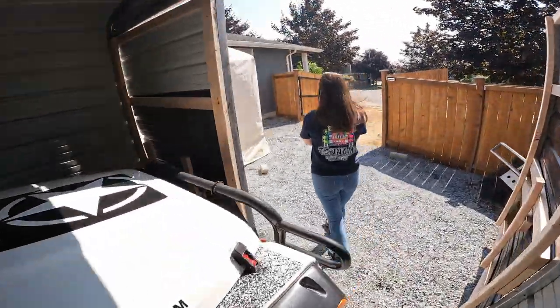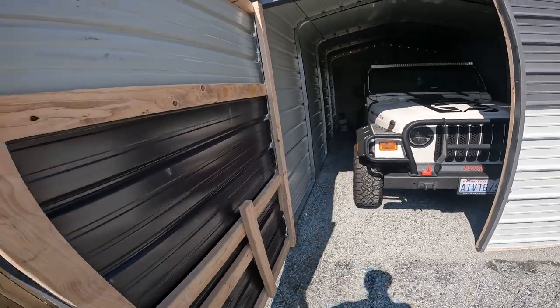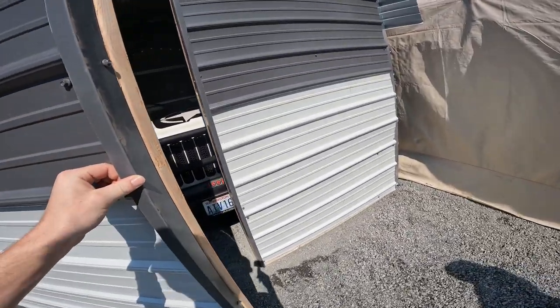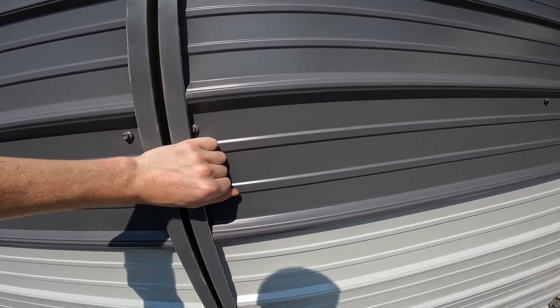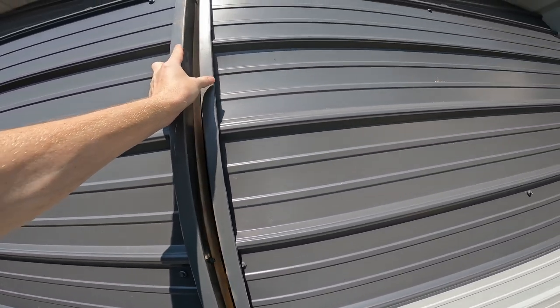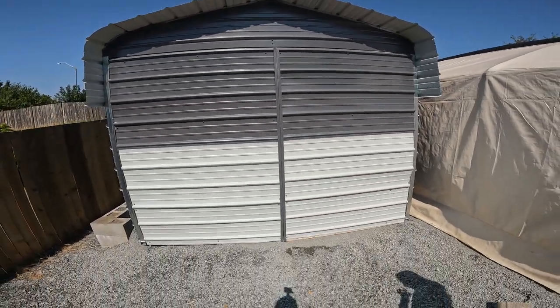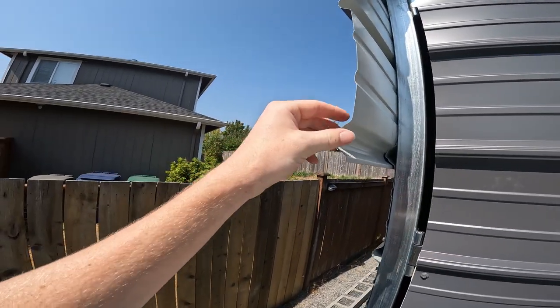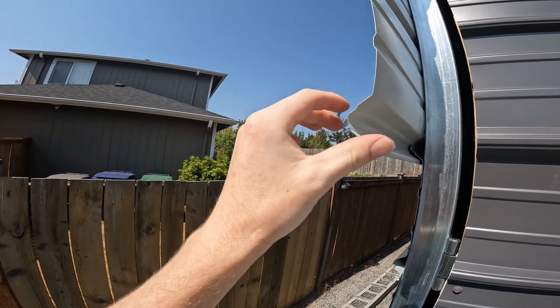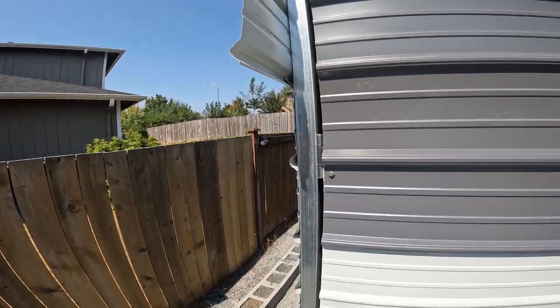The quality of the materials is pretty high — I think it can withstand a storm, and you could probably walk on the roof. The door still needs some work but it was made entirely out of spare parts. We still need to put a lock in place, and we've got a trim piece — a vinyl strip to put around the edges — because the metal is super sharp. I've already hit my head on a corner a couple of times.